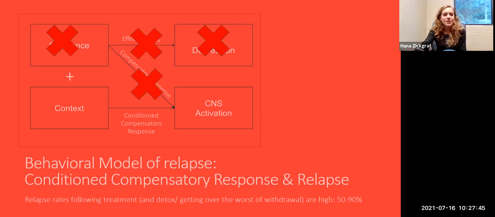So what's happening after someone is treated for substance use is that they no longer take the substance, so they no longer have the direct effect of the substance on their nervous system. But as soon as they get out of rehab, they're back in the context where they used to use the drug. And all of the conditioned stimuli that might still be present in their environment cause their body to continuously mount this compensatory nervous system response that is uncomfortable, it's aversive, it can feel like withdrawal even after you've completely detoxed and have no more physiological or metabolic tolerance to the drug anymore. And that uncomfortable feeling, that conditioned compensatory response, can prompt people to resume use.